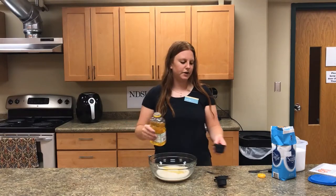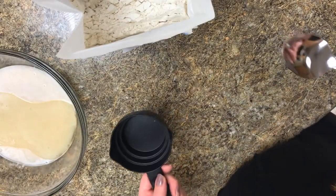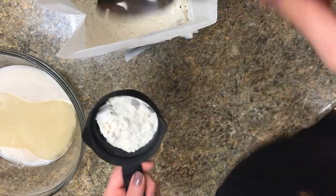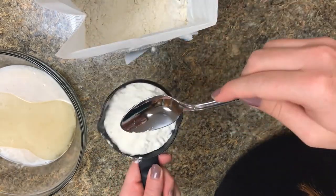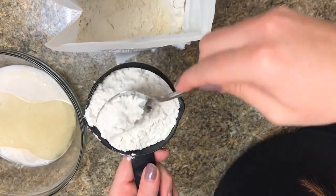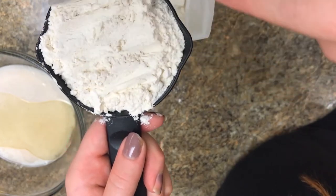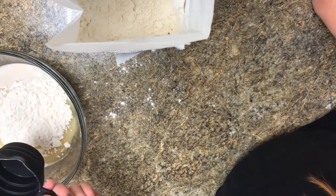The flour is a little bit trickier, so we're going to get a nice close-up so that everybody knows how to properly pour flour. To properly measure flour, take a spoon and gently spoon the flour into your measuring cup. Make sure that you don't get any air bubbles and that you're getting the correct amount of flour. Once it's full, you can go ahead, just making sure I don't spill too much on my counter, and just dump it into your bowl. Now just repeat this 2 more times.